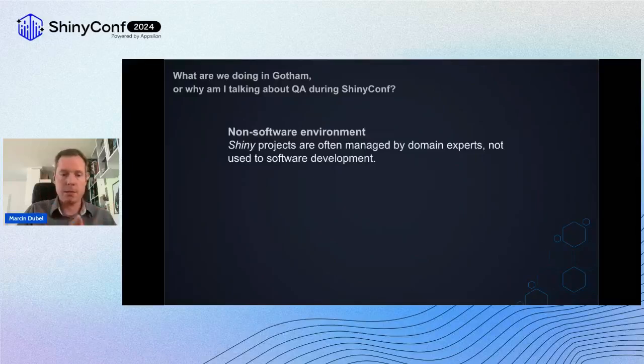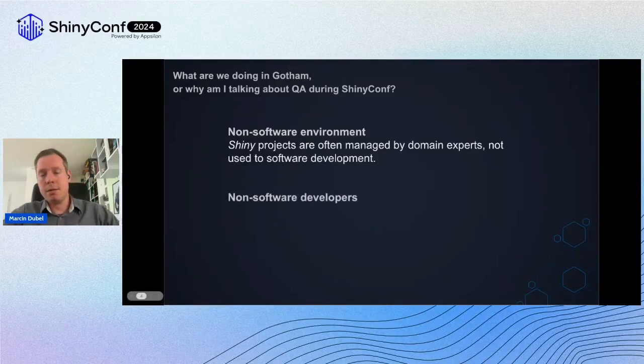So I guess you've all seen some small proof of concept by the data science department that grew up to a production level tool in the enterprise, or some dashboard that suddenly started becoming something more, and it wasn't supposed to. So rarely when we are approaching a Shiny project do we have in mind that, okay, that will be a software tool and we are building this with all the software engineering best practices. When you compare it to projects in React, for example, it's clear that this is what you're doing. Here we often start with some initial data analysis, and the projects are managed by people with domain expert knowledge, but not software development.